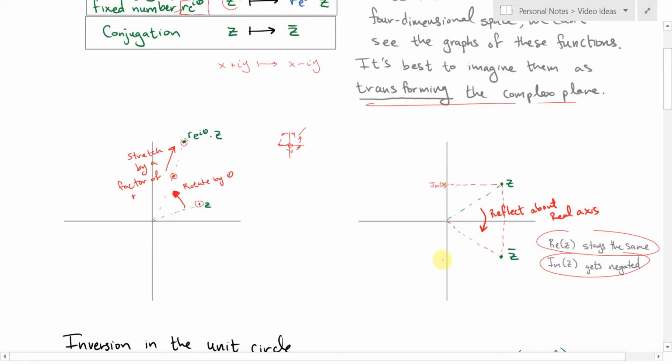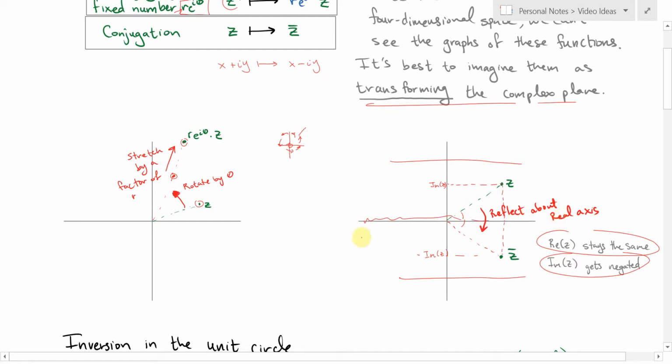So when you negate the imaginary part, you're really negating the y-coordinate. So it reflects it over here. Negative the imaginary part of z is the imaginary part of z bar. And so, they have the opposite angle and so on. We'll talk about that a bit more later on in the video. But that's the picture. Just imagine taking everything here and reflecting it so that down here there's like this mirror right here at the x-axis.